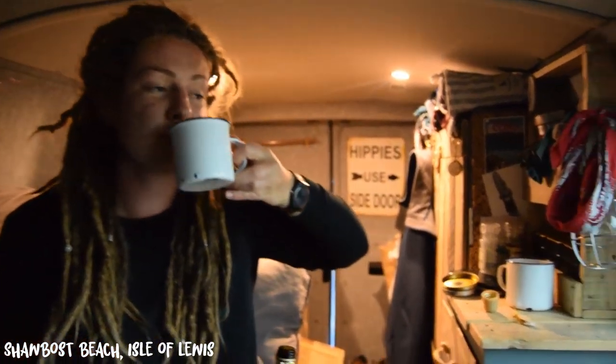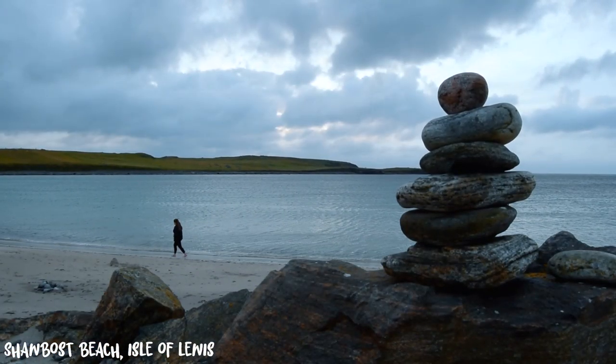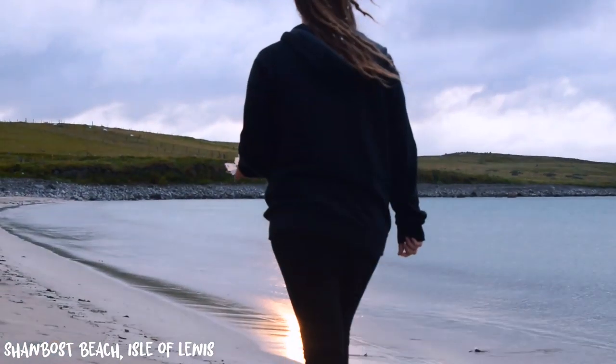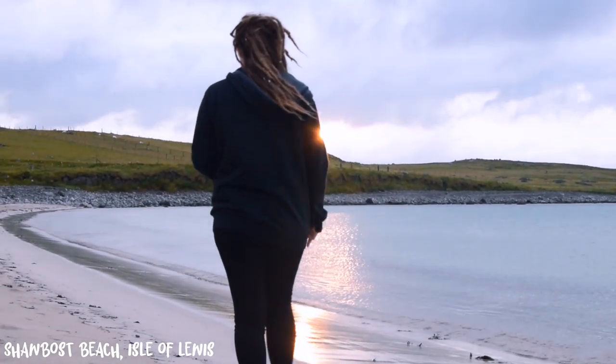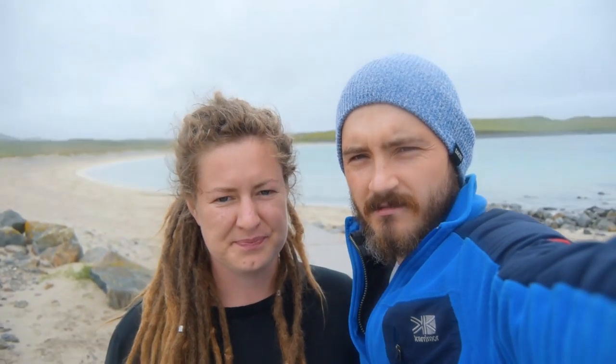Cheers to van life adventures! Thank you, Kate Lewis — we're having it on the Isle of Lewis, how appropriate. After dinner we went for a walk along the beach picking up any litter. Good morning — here we are still at Shorbost. As you can see there are little specks of rain landing on the camera lens.